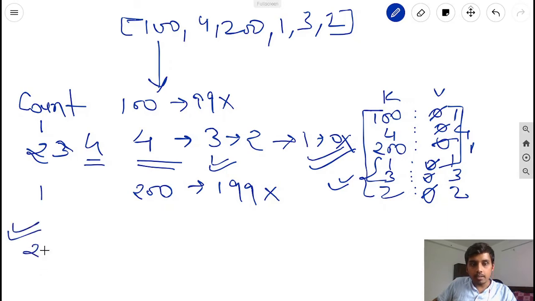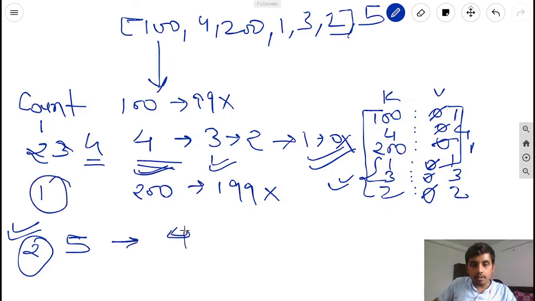And second thing is that if I have done for 4, all right, and I have, let's say, one more element, let's say 5. So for 5, what I will do is I will start with the count value of 1 only, and then I will see if 4 exists in the dictionary. It exists in the dictionary. I will see that if the value of 4 is not 0, then it has already been operated upon.